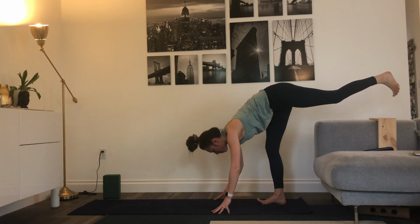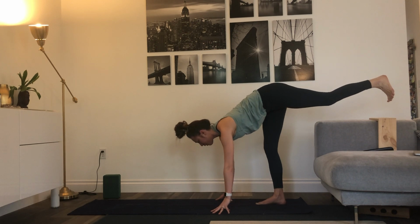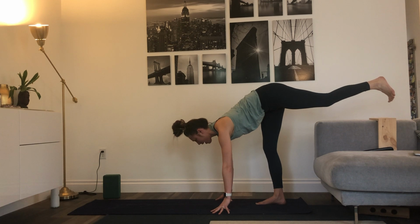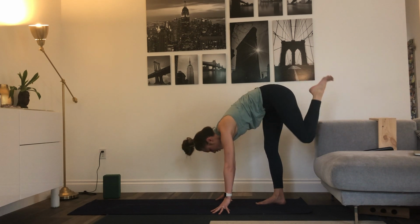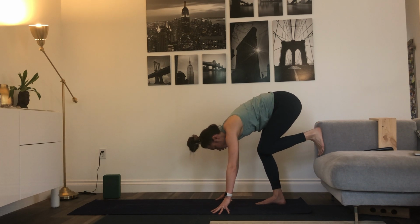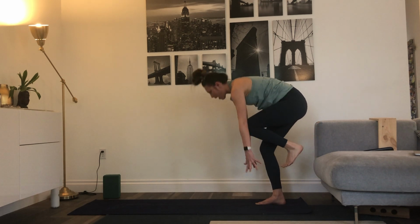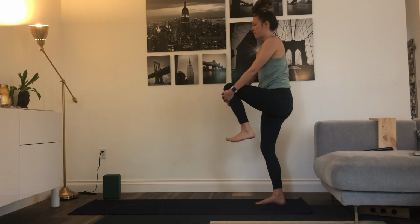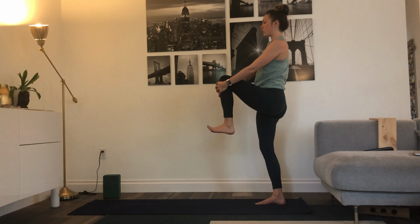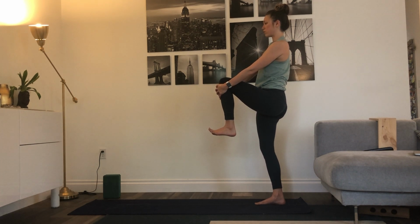So I'm in an L shape, assisted warrior three at the back of my mat. Lengthen through the spine, take a full breath in, and then pull your left knee in towards your chest as you breathe out. Ground through that standing leg, and then rise up at the back of your mat, pulling that left knee with you. Hands can interlace your shin, and then take a moment here. Soften the gaze, soften your breath, soften your shoulders.